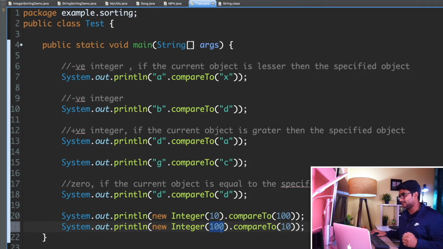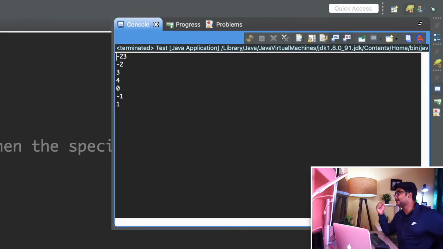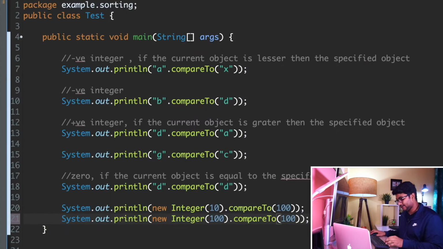If the current object is greater than the object that we are compared to, then obviously it is going to return me a positive integer, right? Positive integer. So if I save it and run it again, you can see I'm going to get a positive integer right here. Simple, right? And similarly, if it is 100 and 100, I'll be getting 0 in return, right?